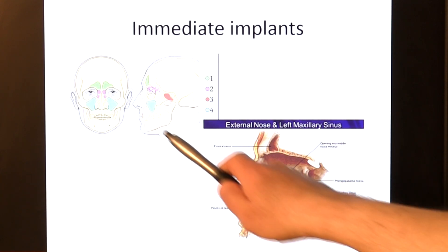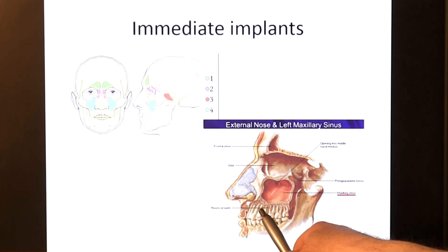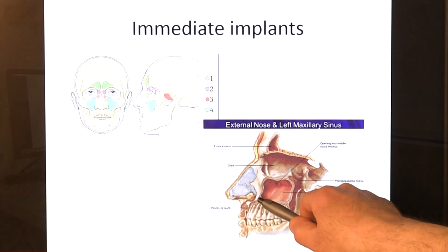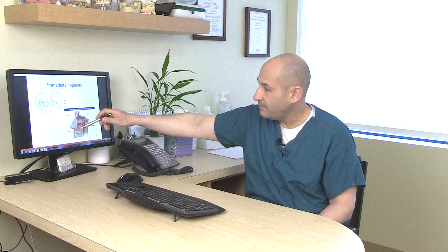This is going to become apparent when we look at the particular local anatomy around the teeth. When we talk about the maxillary or upper teeth, we always have to be concerned about a structure we call the maxillary sinus — essentially an empty space above the teeth, in the blue area on either side of the nose. For the premolars, canines, and incisors the sinus doesn't really come into play and there is a lot of apical bone to anchor the immediate implant. But as we get more posterior, the sinus drops down quite a bit and there is not a lot of apical bone available to anchor the immediate implant.